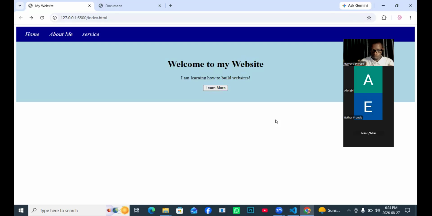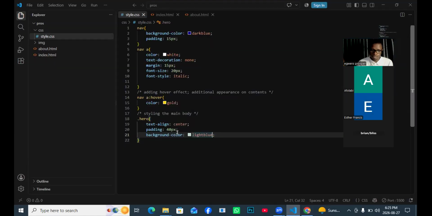Can you see what the light blue has given us? You can see that these colors, we are combining them in a way that one is not fighting the other. This is dark blue. This is light blue. They are still one family. So on your own now, don't use red here and come and use black here, come and use green. I don't want to see that. If it is one color, make sure you use colors that are in one family. Colors in a family are not supposed to fight each other. So use colors that do not fight themselves. That is what shows that you are a professional web designer.